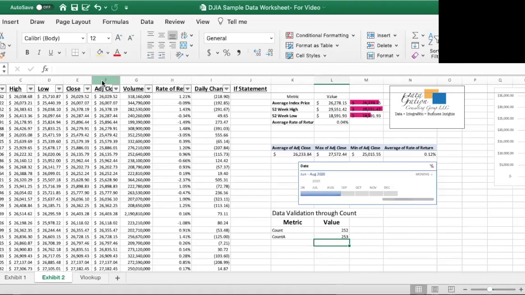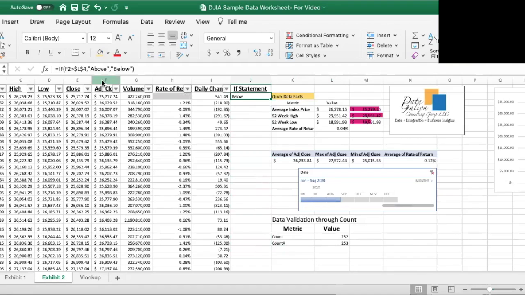Now, I want to jump into if statements. An if statement is an Excel formula again, but this is your logical expression with a true false test, which allows you to give different results based on those values. I already typed the formula out because I don't want to belabor you with my cursory typing. So I'll explain each piece to you.